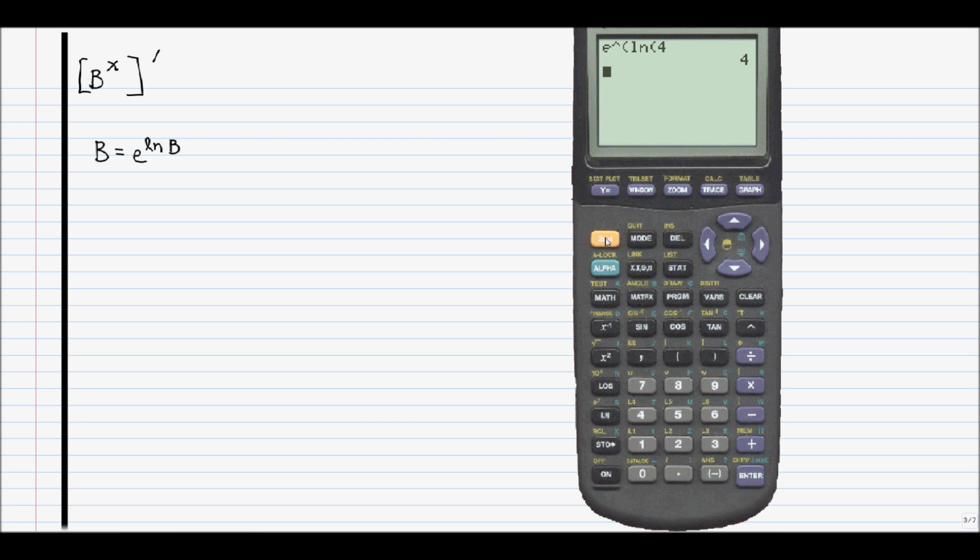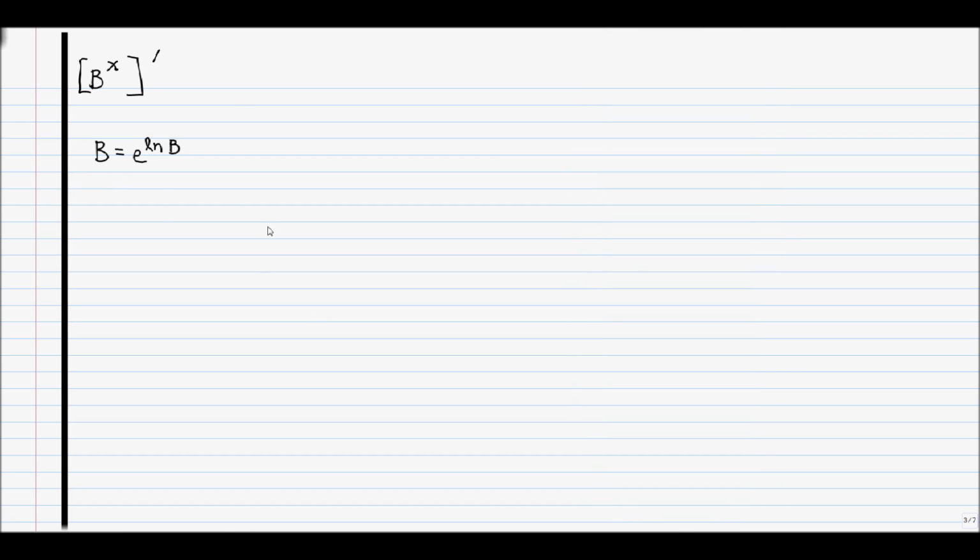4. Let's try e to the ln of something really more valuable, 42. We could try e to the ln of 16.7. We get 16.7. So notice that the calculator is showing us that same thing. These two guys are really inverse operations. So hopefully, although it's not a perfect explanation, and I don't really want to take the natural log of both sides and show that they come out equal, in reality, what we're seeing is that this actually works out. So from here, b is equal to e to the ln of b power.